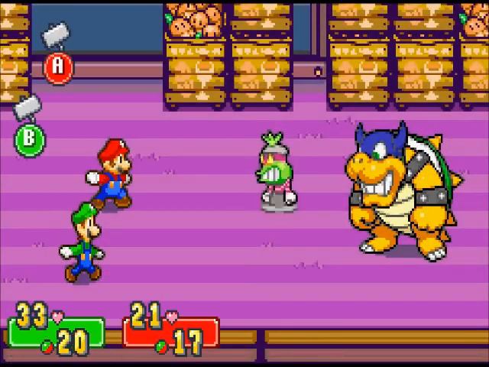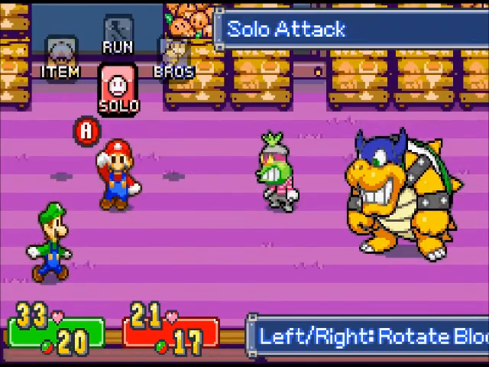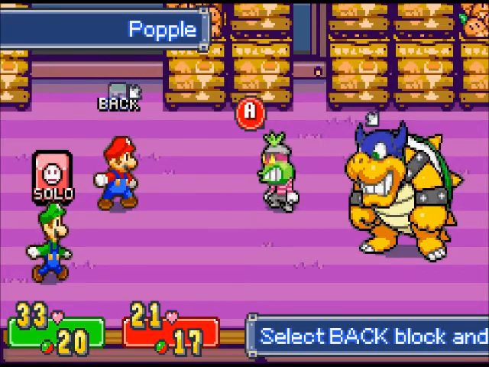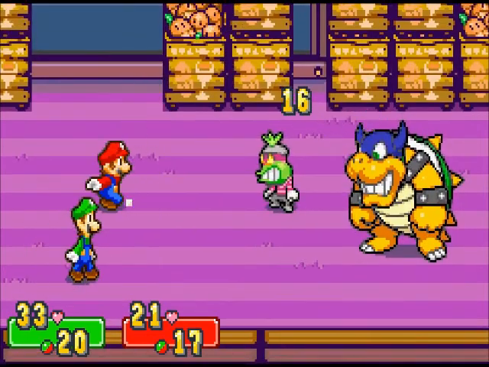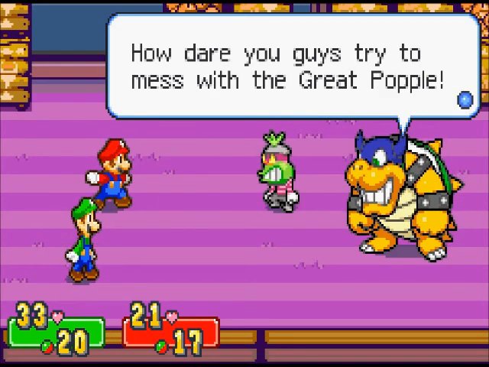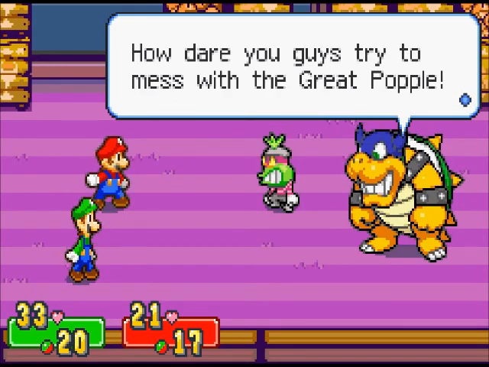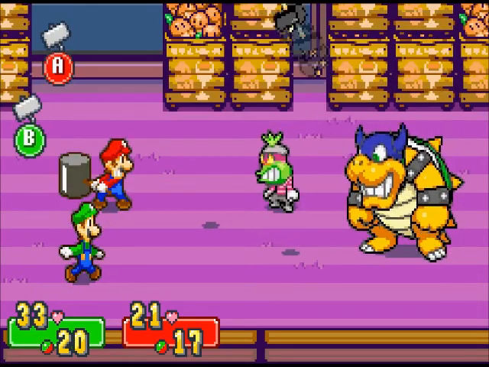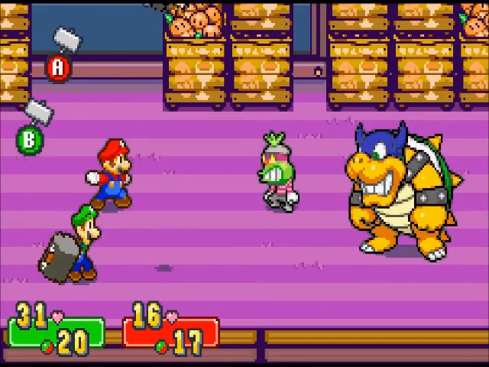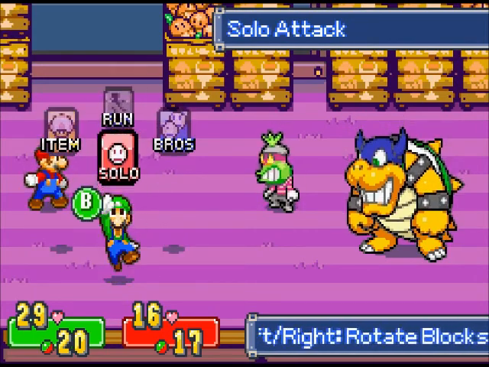Oh god. So again, we have another boss fight already with a very exciting character, Poeple. Poeple is one of the other most notable characters in this game, a bean thief who is basically going to try and destroy us. How dare you guys try to mess with the great Poeple? And this is his pal Rookie, who looks kind of familiar. If you attack Poeple in this fight, well, Rookie, quote-unquote Rookie, will start throwing hammers in retaliation. So that is definitely something to keep in mind.